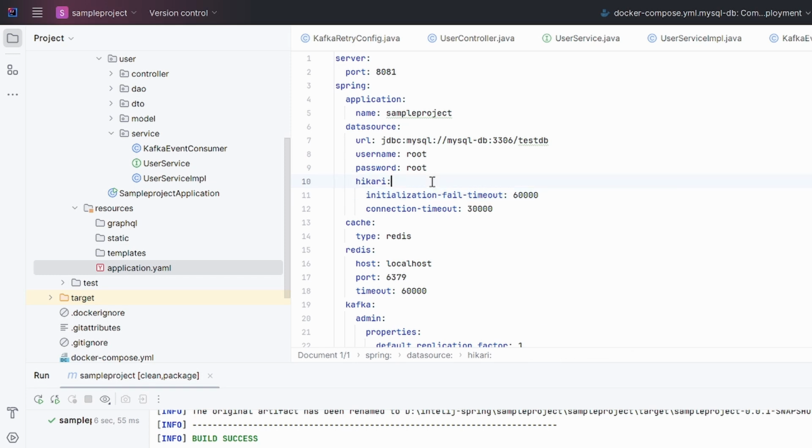To avoid that, I added only these two properties so that my Spring Boot microservice will retry within this timeout, and once MySQL DB loads, it will connect. This is the only problem I faced.